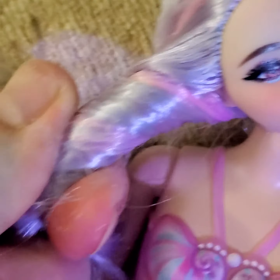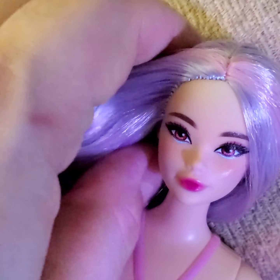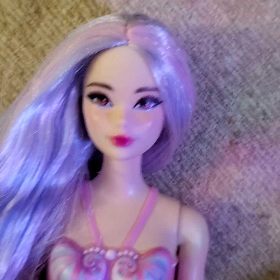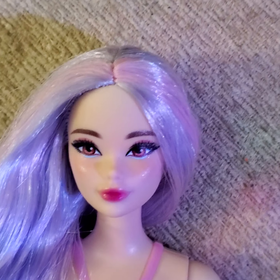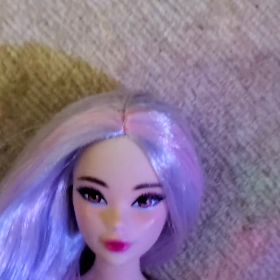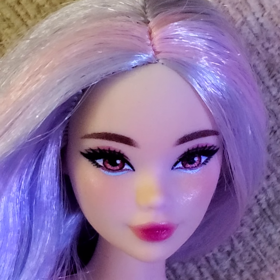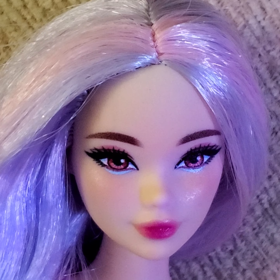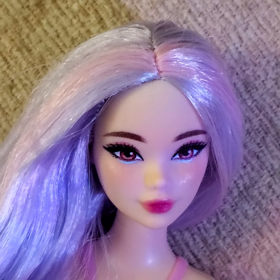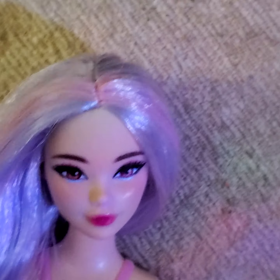Here, let me... So when you twist the hair, it is rather thick. But that's probably because they rooted the plugs in really thick. But yeah, mine's just not rooted the best. I don't know how to tell which one would be rooted better because the headband kind of gets in the way. But if you do get one with sparse rooting, you could always just purchase more hair and pop some extra plugs in there. These are like $10, almost $11 at Walmart. That's where I got mine, was at Walmart.